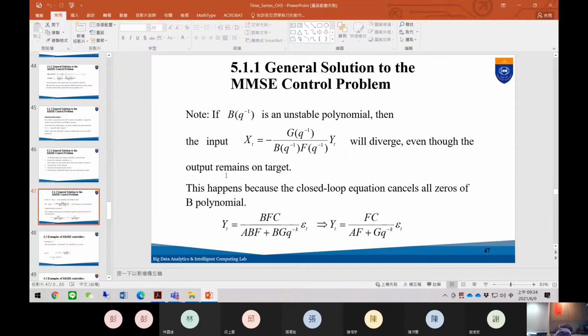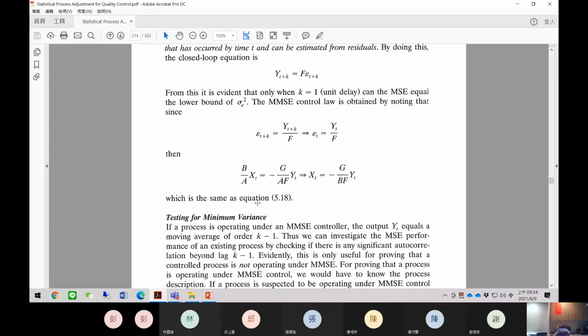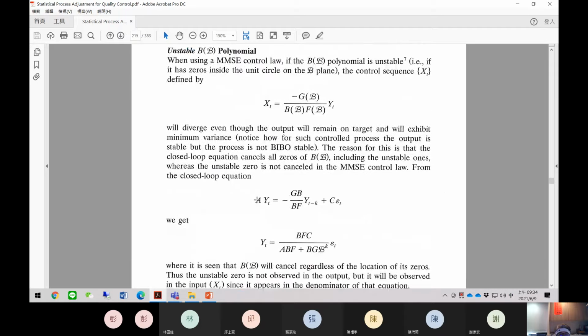So it always happens because the closed loop equation cancels all the zeros of the B polynomial like this. Yt is equal to this one. Then this is a closed loop equation. Unstable, so it diverges.